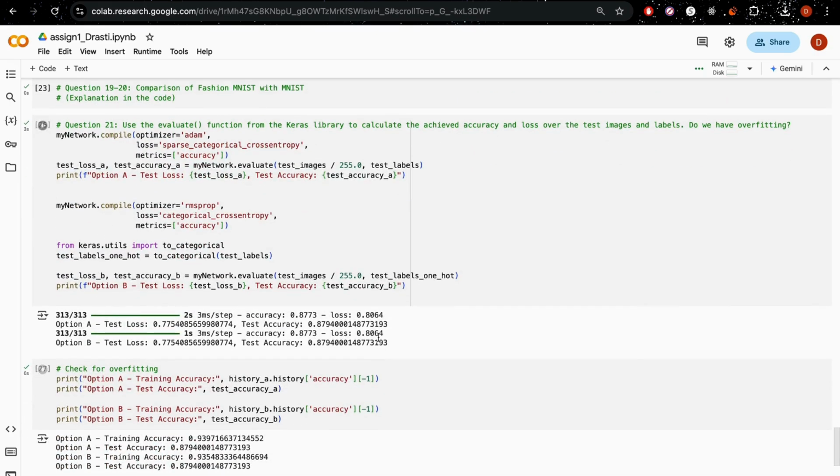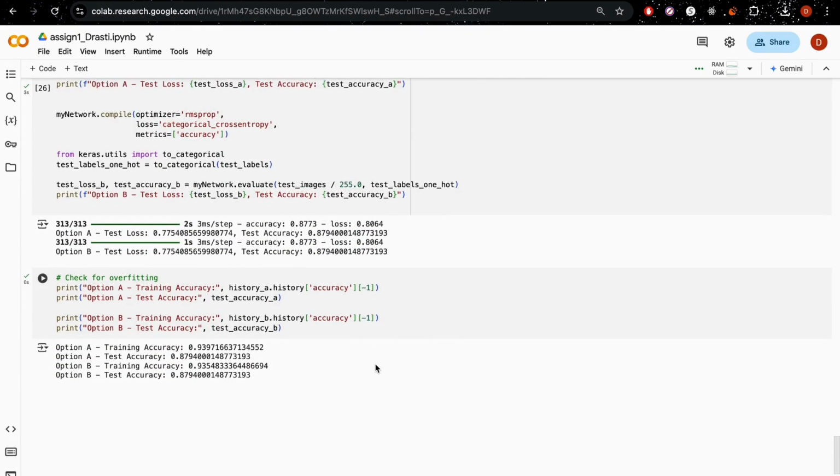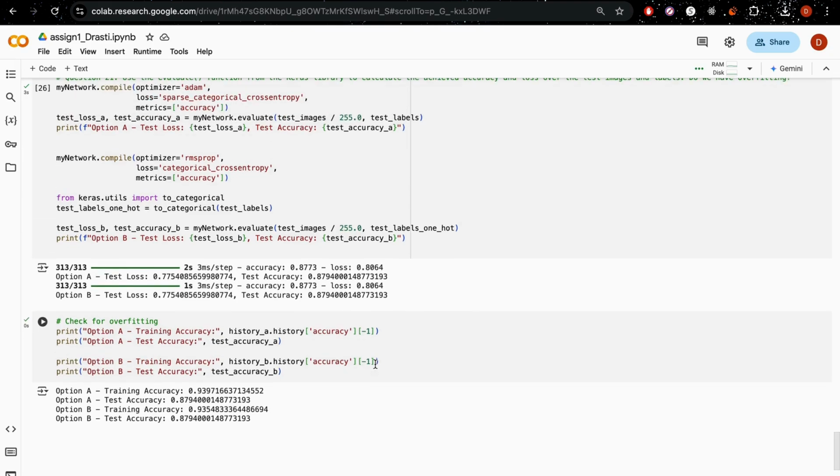87.94 for both of them, which I printed, and then it told me to explain the comparison of Fashion MNIST with MNIST. Fashion MNIST is more complex than MNIST since it involves clothing categories, unlike MNIST's handwritten digits.